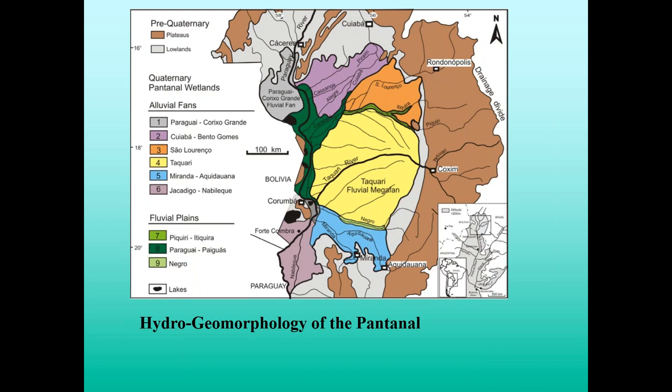Here you can see the complex structure of the Pantanal. The Pantanal is composed of alluvial fans of the large rivers, which have deposited their sediments at least during the last million years. So during a long period, most of the area is paleo floodplain. That means the paleo floodplain is no longer in direct contact with the river water. It is mostly flooded by rainwater, but it is in contact with a recent floodplain by the rivers. And the recent floodplain, indicated here in greenish colors, covers only about 20% of the entire area.